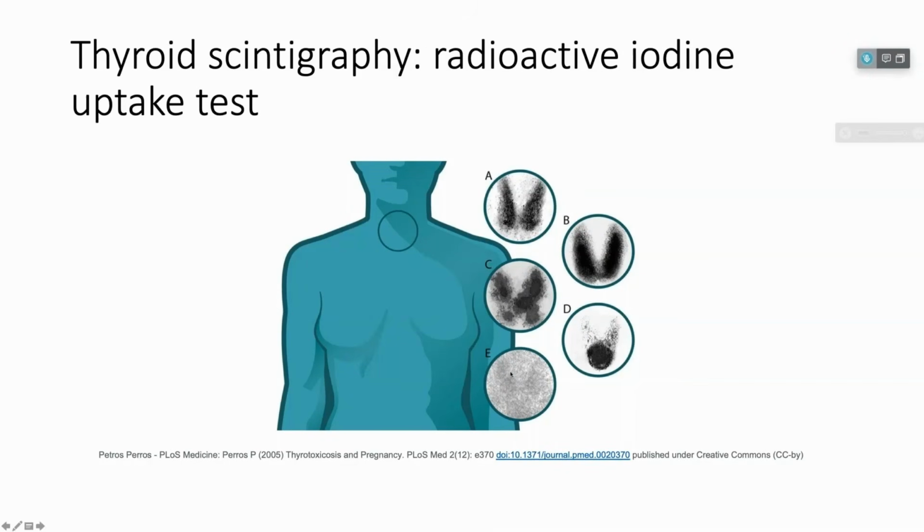E is thyroiditis. Can someone explain why E would be thyroiditis? Or Perlina, if you want to give it a shot. Well, you're making less thyroid hormone, so it's not going to be as dark. Yeah, because in thyroiditis you're making less thyroid hormone, so you won't take in as much of the radioactive iodine. Yeah, exactly. And why are you making less thyroid hormone? Because it's thyroiditis, because it's inflamed. So you release more and then it'll die down. Yeah. So walk me through again. I want you to use the concept of feedback inhibition.